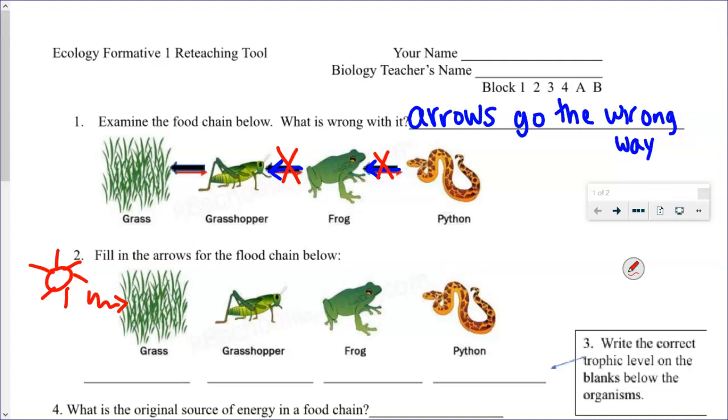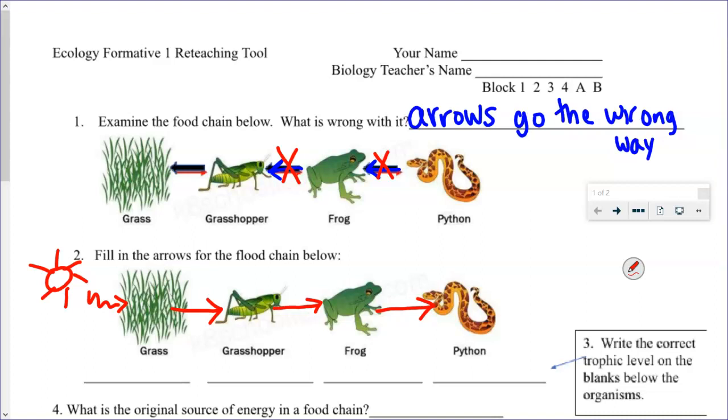We really just like to start with the producers, the ones that are doing photosynthesis. So we're going to start our food chain with the grass, and I want to trace the flow of energy through that food chain. So we'll start with the grass, and I'm going to show my arrow going over in number 2. The energy passes from the grass into the grasshopper, because when the grasshopper eats the grass, it's going to get the energy from that producer. And then the energy from the grasshopper then goes into the frog. And then that energy from the frog goes into the snake.